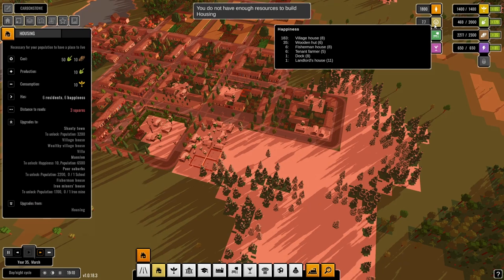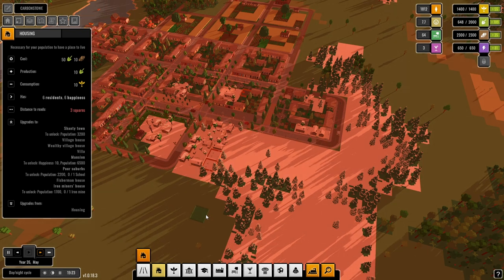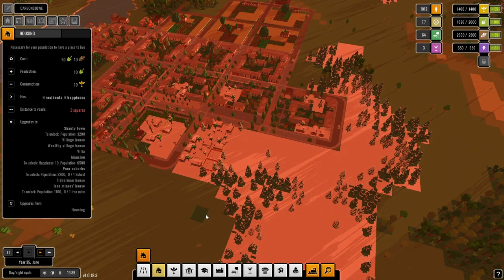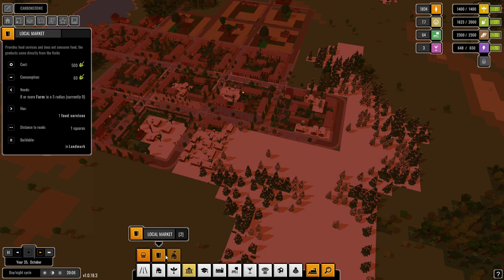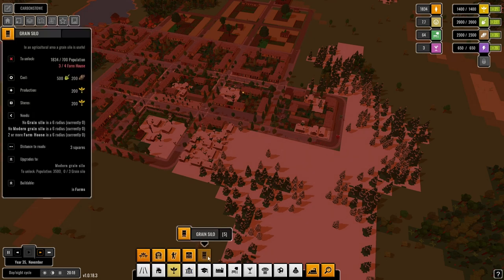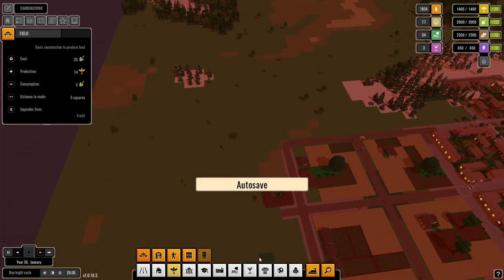We do need to, our happiness is gone down again. I do not know. Housing. Here we go. Mansion, happiness 10, unlock. What gives happiness? So we need to get these things in, is one thing. The grain silo, we're missing a farmhouse. So actually, we do need to expand our farming capabilities over here.